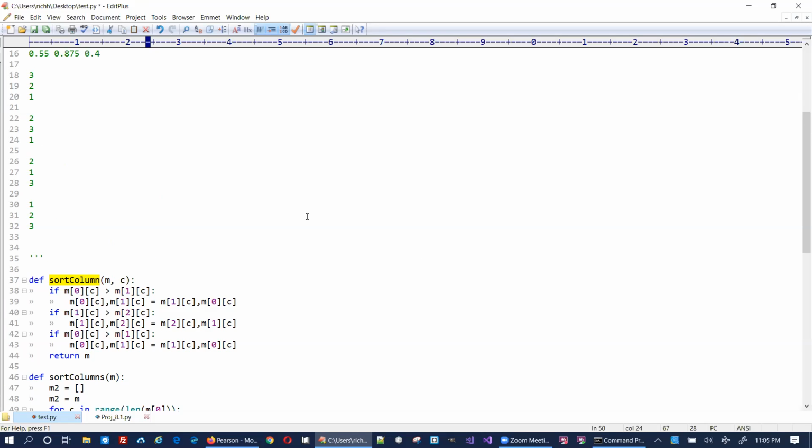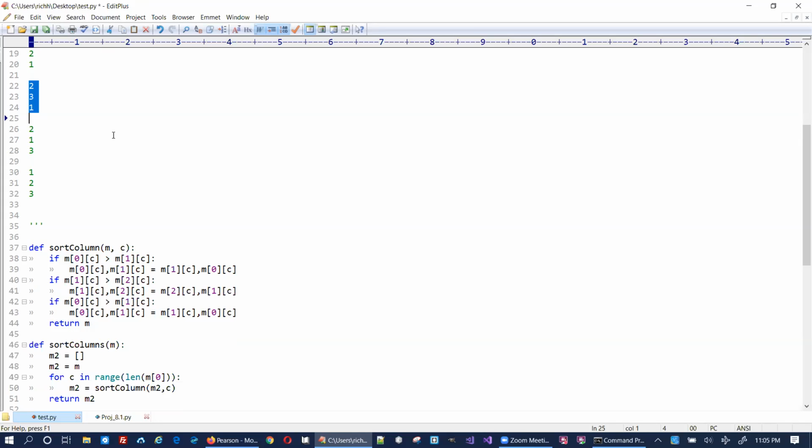It first looks at the first two to see if they need to be exchanged. If they do, they are. It then looks at the second two. It sees if they need to be exchanged, and if they do, they are. And it's possible that now the first two are exchanged, and it ends up looking like this. Then the second two are exchanged, and it ends up looking like this. And lo and behold, we have to look at the first two again because this one bubbled up. And we look at the first two again, and we exchange, and it ends up like this, sorted.